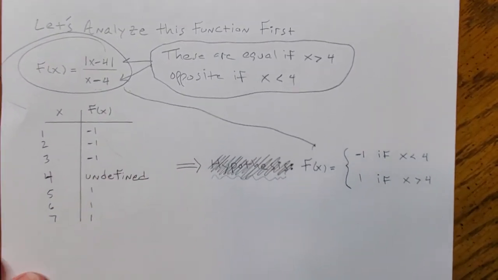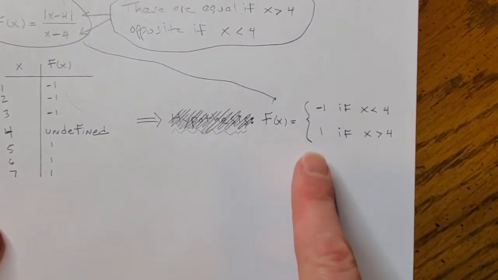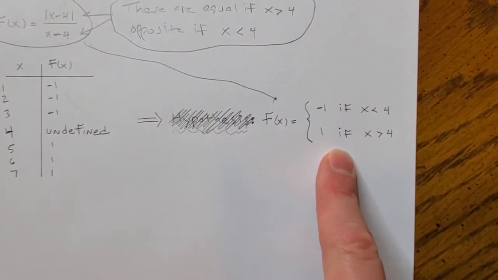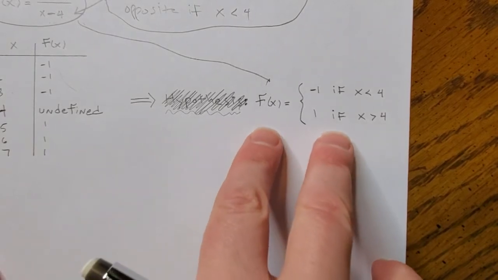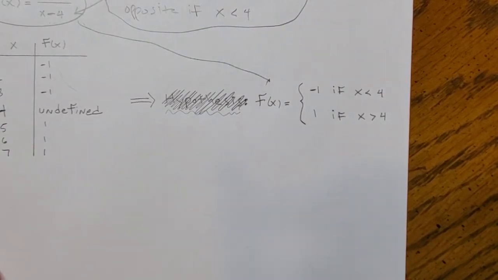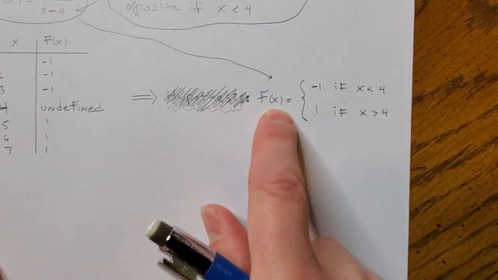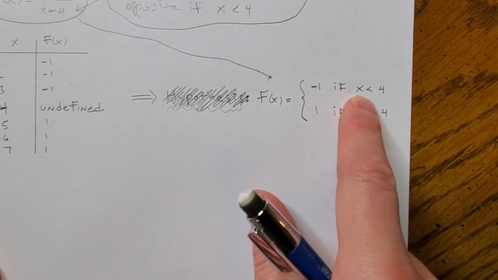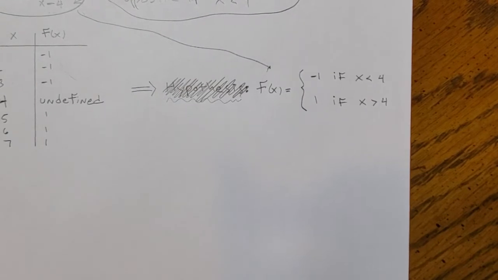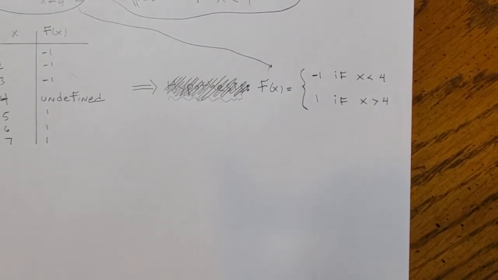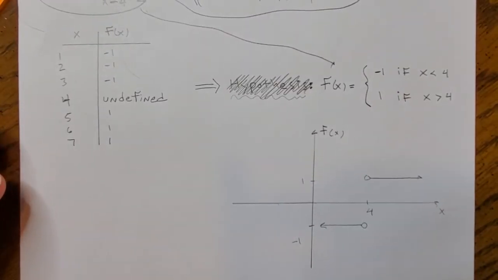All right, now let's think then about the graph at this point. You don't have to draw the graph if you don't want to, but I think it might help most people. So I'm going to give you an alternate way to think about this, a visual way to think about this. What is this function where y is -1 if x is less than 4 and y is 1 if it's bigger than 4? So let's get the graph next. Okay, and there's the graph.